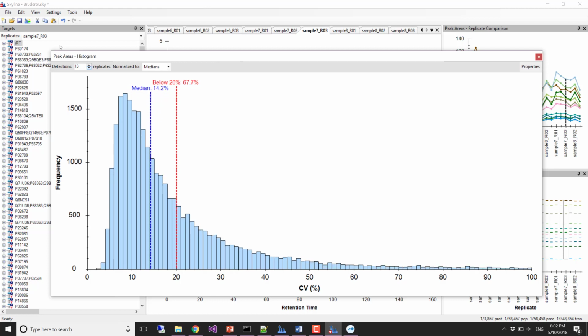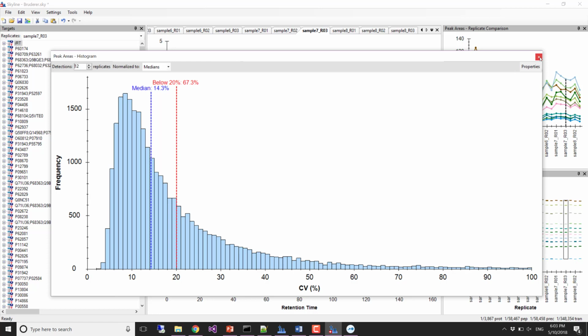So you might think, well, I would really like to measure things that are detected in at least half my runs, where the CVs are less than 20%, and that would cut down the number of peptides we have to look at a lot. And we're going to get to that tomorrow when we start looking at CelebSec data.